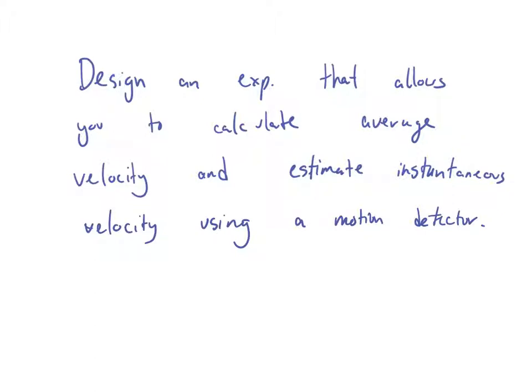So we've got enough motion detectors for every group. Each group will have their own. But for today, I'm just going to come around and show you from group to group. If you had me last year, you probably know how to use it, but I'll remind you just in case. This is digital, by the way. The digital port.